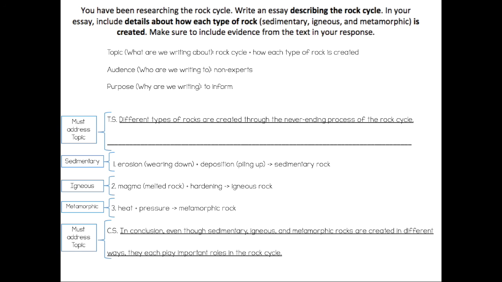So now our outline is finished, and we can see that we were able to address this prompt fully using a 1-paragraph format because we were very intentional with how we used each detail. Stay tuned for part 2, where we're going to take this outline and I will show you an exemplar of how we take our outline and we convert it to a strong and interesting essay.